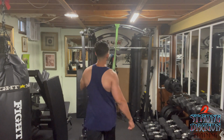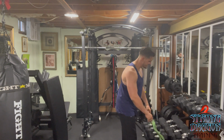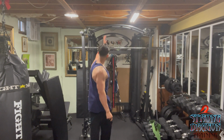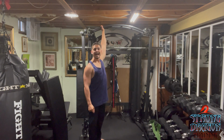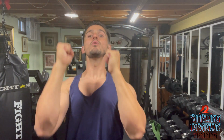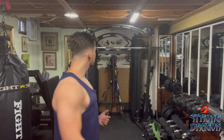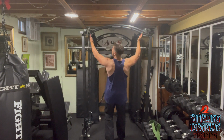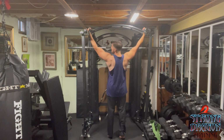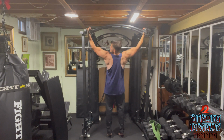So the other one that I want you guys to realize and understand is that there always is the variation of having what I like to call a hammer grip. So a hammer grip is when you grab a hold like this on the bars and you chin yourself up or pull yourself up or whatever you want to call it, right? And again, that's different fibers in the muscles. I unfortunately don't have the very wide one, because in some gyms you have the option of going this wide.